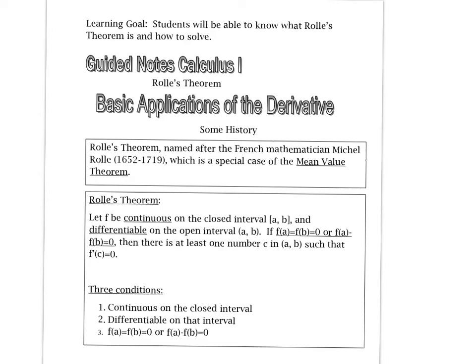Alright, so here's Rolle's theorem. Again, this is just a special case of the mean value theorem. The mean value theorem, remember, told us that if there's a slope between 2 points on a continuous function, then somewhere in between there must be a tangent, at least one point that has an equal tangent slope. Well, now all we're saying is, what happens if those heights on the curve are actually 0?